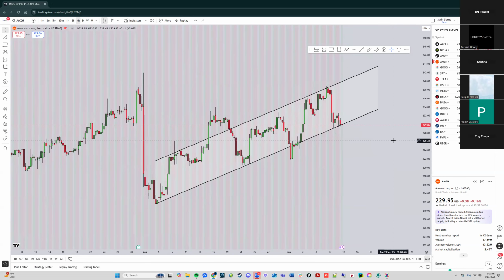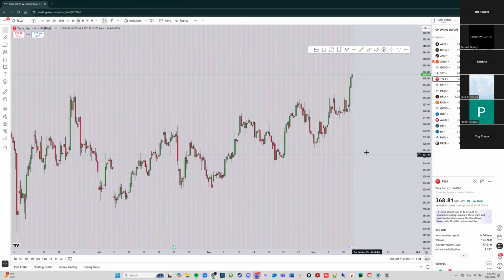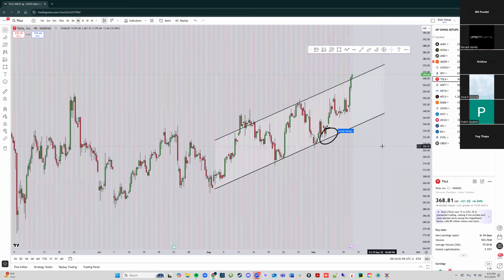If we look at Tesla, I didn't take this right now. I'm not really trading Tesla, but look how simple of a setup this was that Satya took. You guys see that? We ended up calling this over here. Look where it's at now. What do you think is going to happen? It's either going to retrace or it's going to get lost for a little bit, but then it should retrace back. That's the bigger picture of why we use channels and trend lines. You don't need both of these, but if price is going up, you should definitely have a trend line up here. If price is holding, you should have a trend line at the bottom.